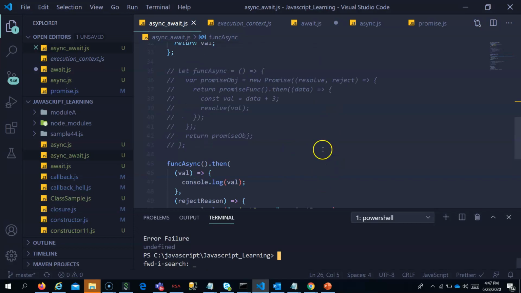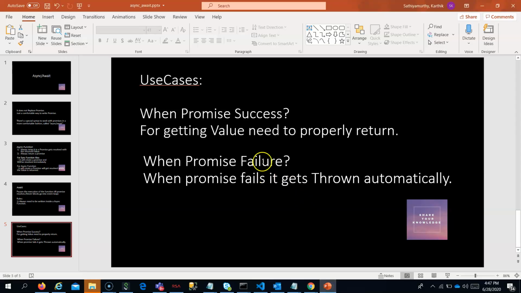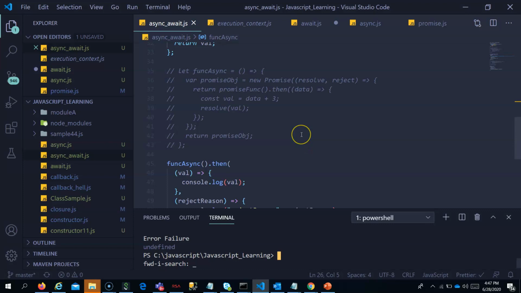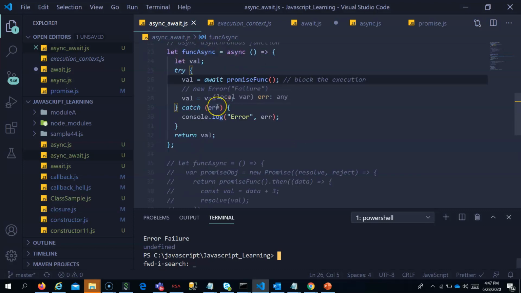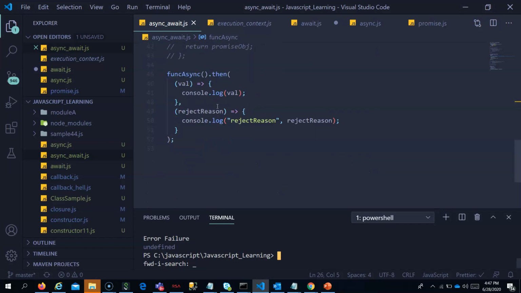Fine, so hope you understood this. When a failure happens, the error gets thrown where the await is called, and either you can do try catch, or you can propagate the error to the calling function, and it will be received in the reject callback of your promise.